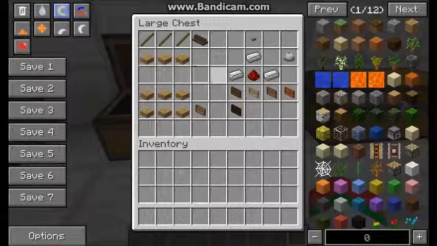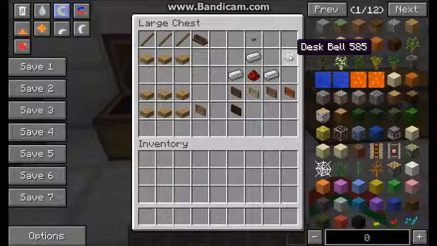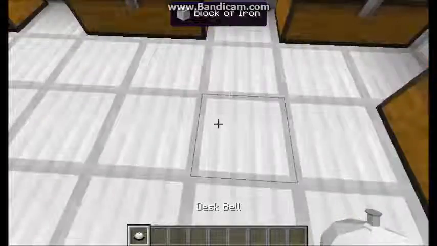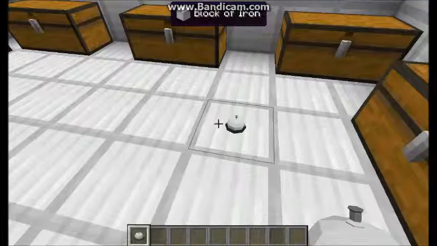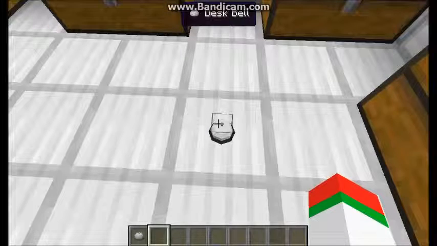Alright, there we go. Next up we have the desk bell. This is crafted with 3 iron ingots, a button, and a piece of redstone. Now, when you place this on the ground or on a block, and you right click on it, it makes a bell noise like so.